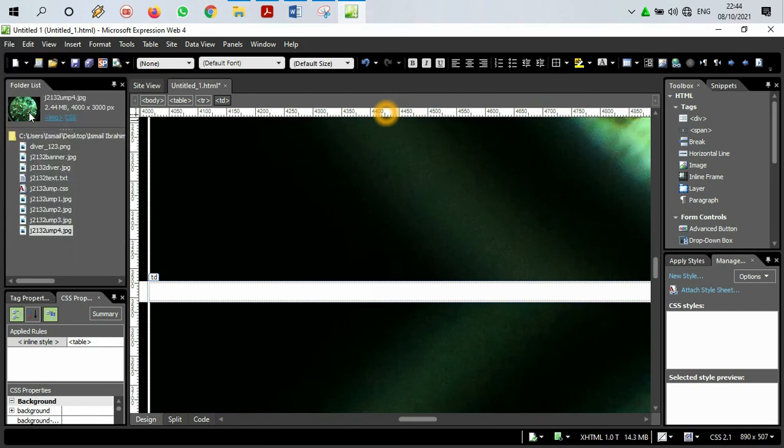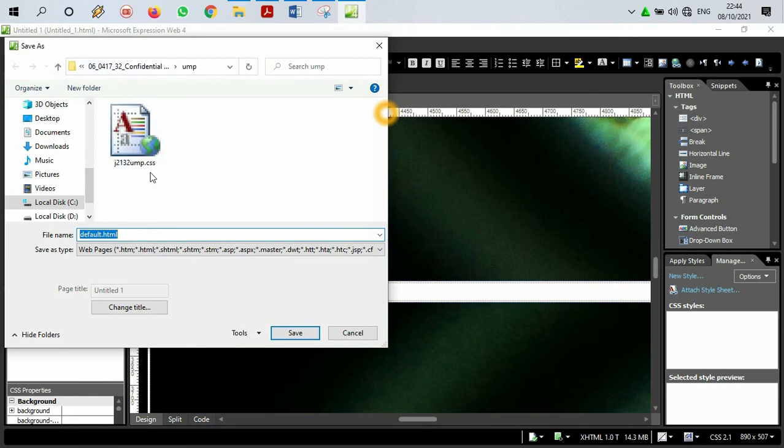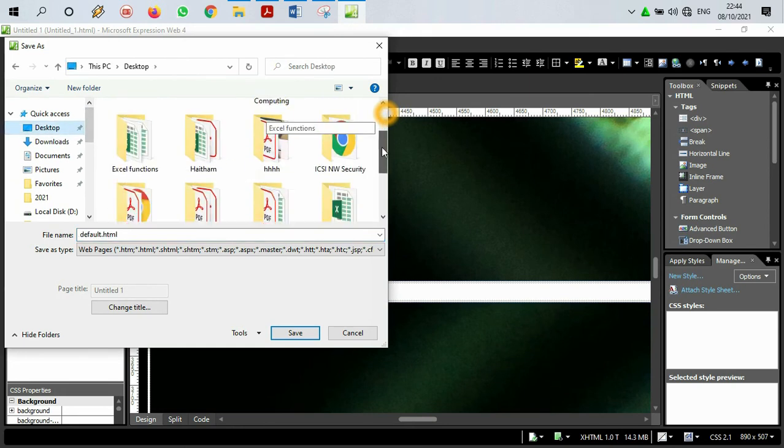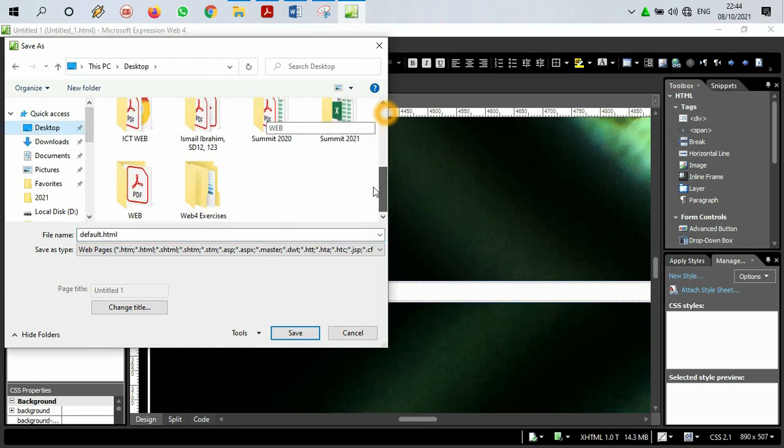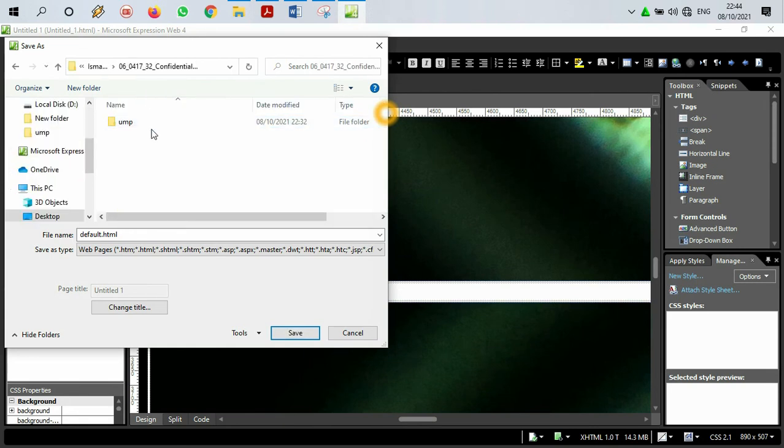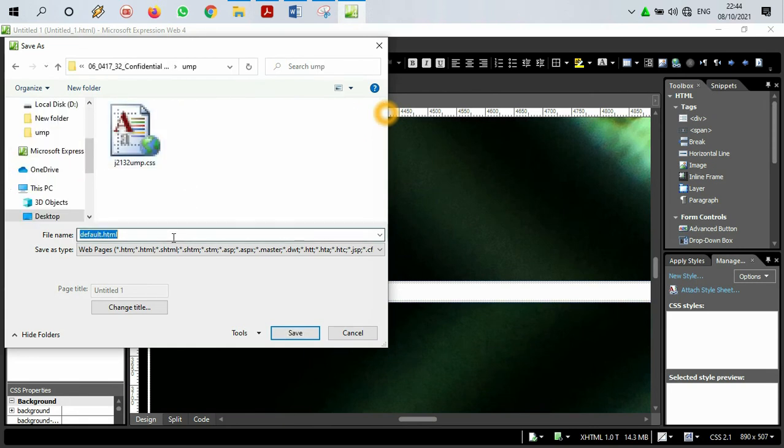Press save. Actually, I have to save this file as UMB, guys. I forgot to do this part from the beginning, so I'm going to do it now. Let's go to desktop, go to my files, this here, go to UMB. I should have created this earlier.